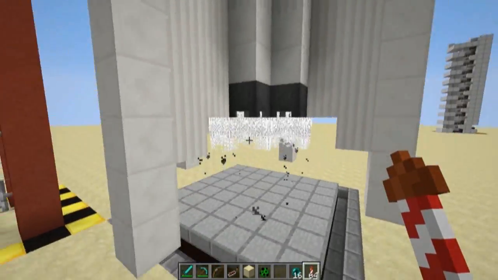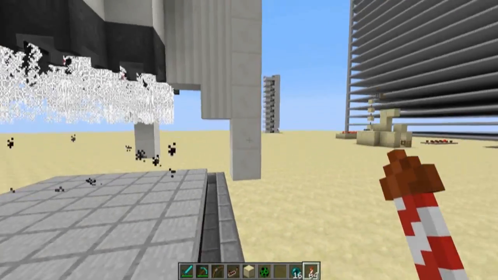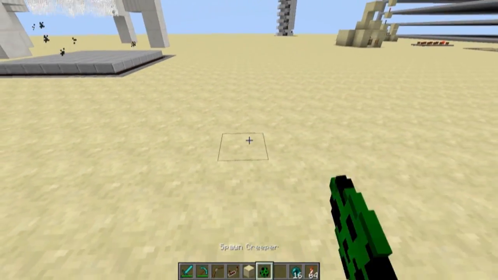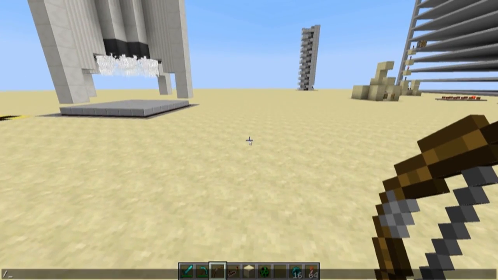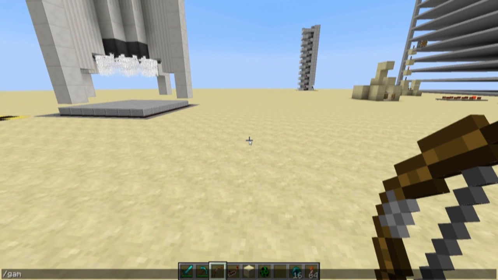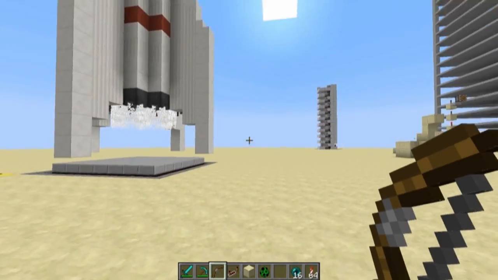But yeah, we can appreciate this nice effect of particles, and of course it happens for a lot of things. For example, we can place a creeper. We now need to wait. We can have game mode 0, and of course for that we need to wait for another tick.